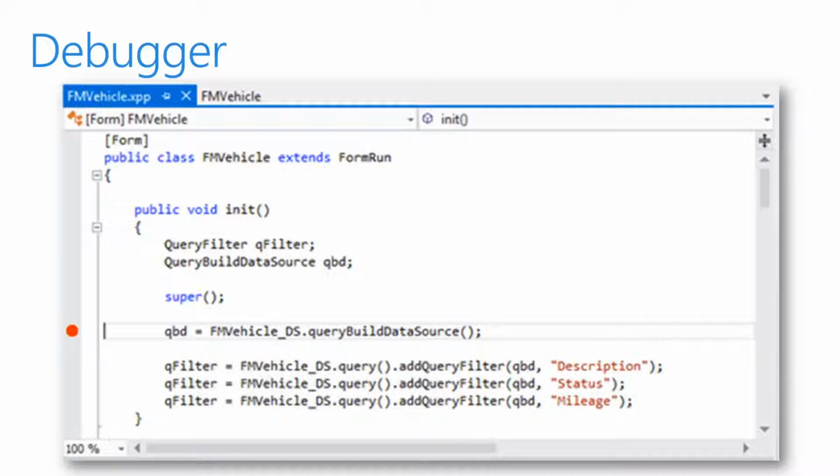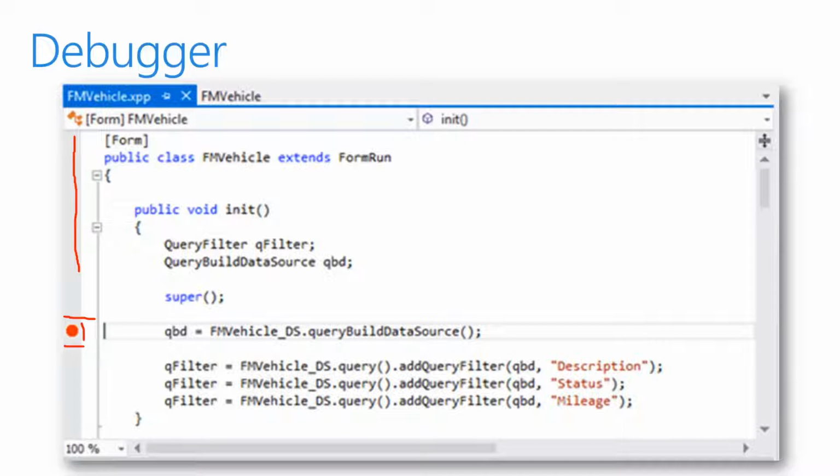To debug X++ code, you'll want to follow a few procedures. So first you'll open the X++ code that you want to debug by right-clicking the code element from your project and choosing Open. You'll then locate the line or the lines where you want execution to stop and set a breakpoint. So here you can see we have set a breakpoint. You'll note that by that red dot to the left of the line that you want to stop at. You can do this by clicking in this gray column over here on the left-hand side in the code editor, or you can press F9 when the cursor is on the line. And again, this red dot will indicate that a breakpoint has been set for that specific line of code.